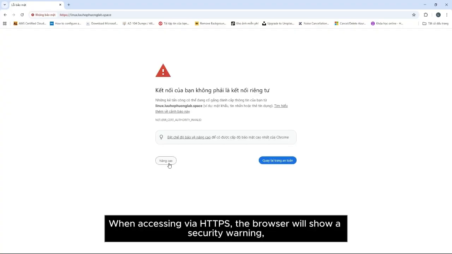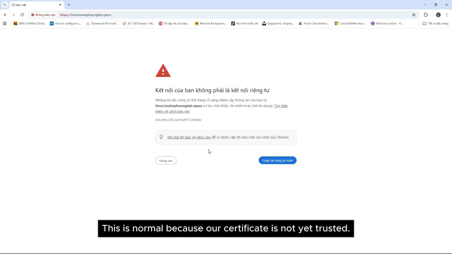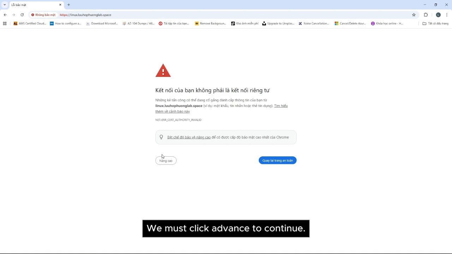When accessing via HTTPS, the browser will show a security warning. This is normal because our certificate is not yet trusted. We must click Advanced to continue.